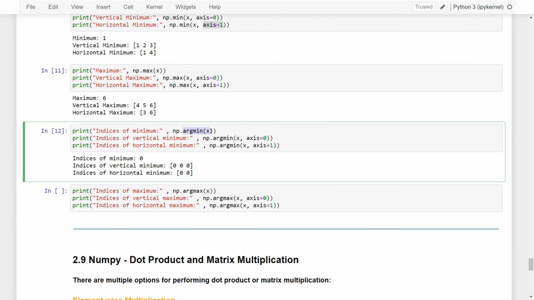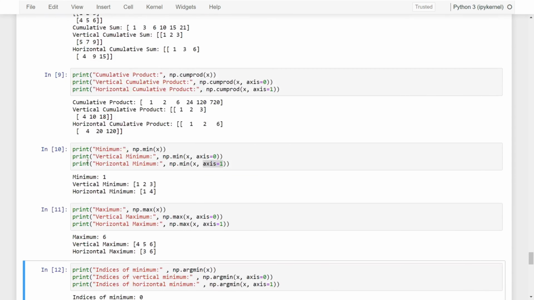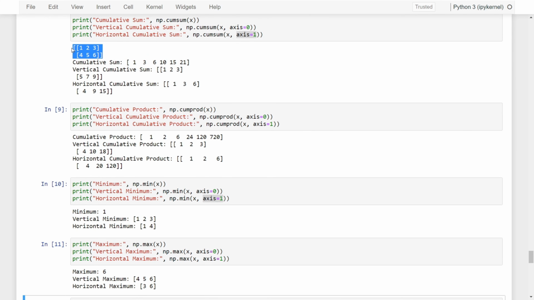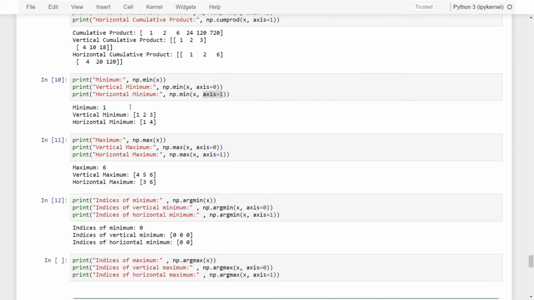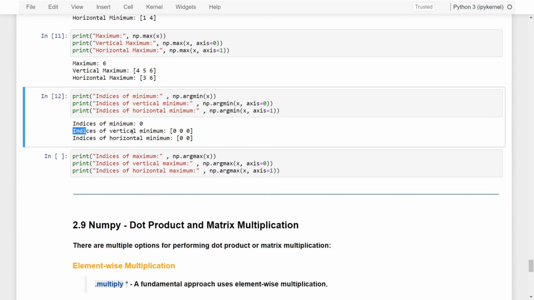For example, the argmin for x is the first element in this x array. Similarly, we can find out the index for the vertical minimum and the index for the horizontal minimum by providing the axis equals to 0 or axis equals to 1.